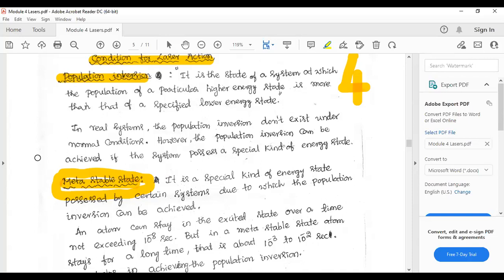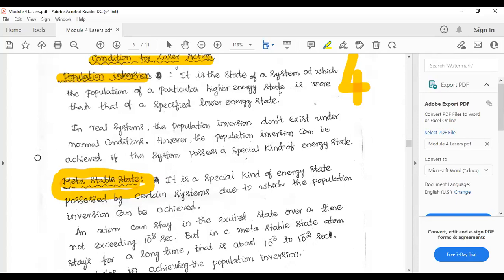Therefore, we have to make use of certain materials or molecules which possess what I will call extraordinary excited states, known as metastable states, where the atoms will stay for milliseconds, 10 power minus 3 seconds, in that level. You may wonder what the difference is. One has a lifetime of nanoseconds, another of milliseconds. Both are very small, but compare between them.